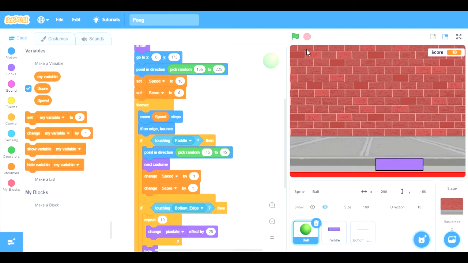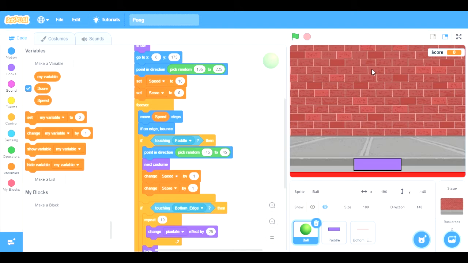Okay, the next thing that we're going to do is make a game over screen for this particular game. When the ball hits the bottom of the screen, instead of just having the ball disappear, it would be nice to indicate that the game's over. It would be nice to change the background so people know the game's over. So we're going to add a couple of different things to this game.